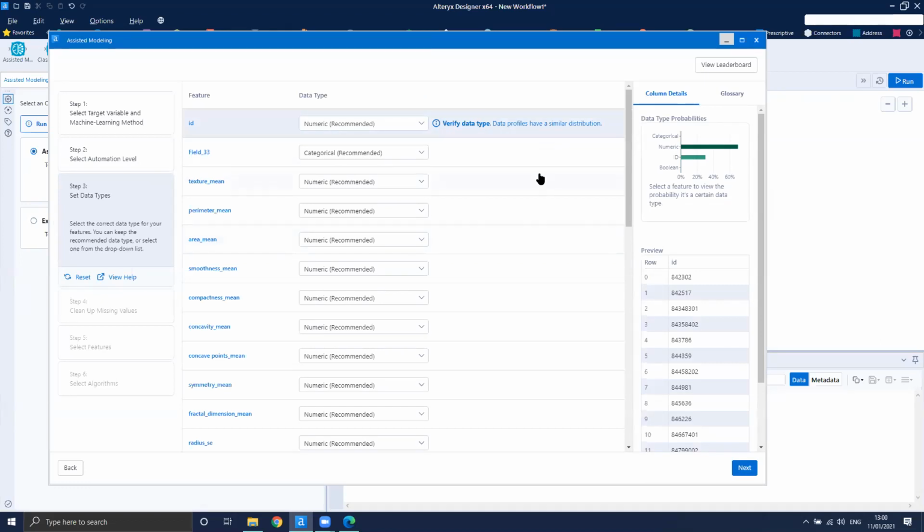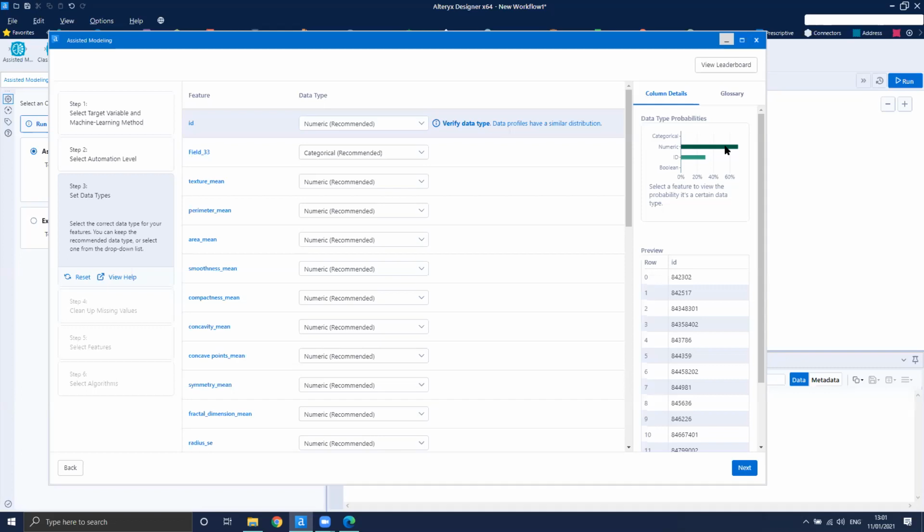So the first thing we're going to do is just double check that we've got all the correct data types for all of these different variables that we have in our data. Now you'll see up here on the top right that Ultrex is asking us to just verify the data type of that field. Now on the right hand side, it's saying that it can either be a numeric field or an ID field. It's not too sure, so it's just wanting us to actually specify.